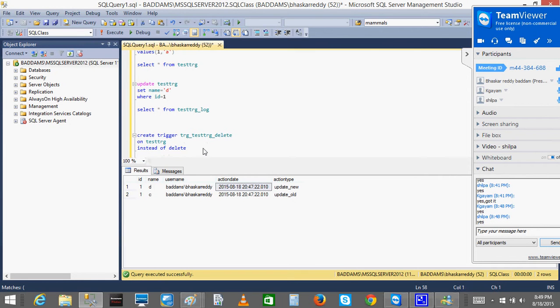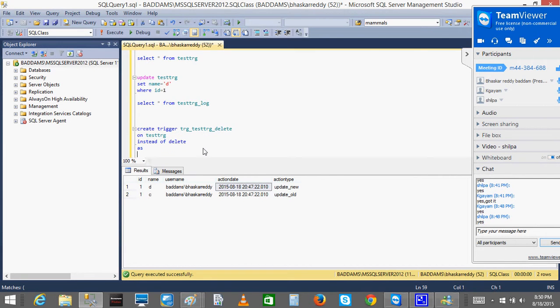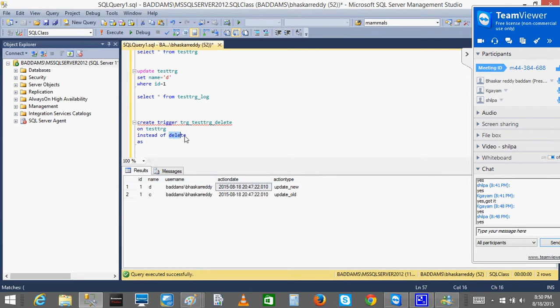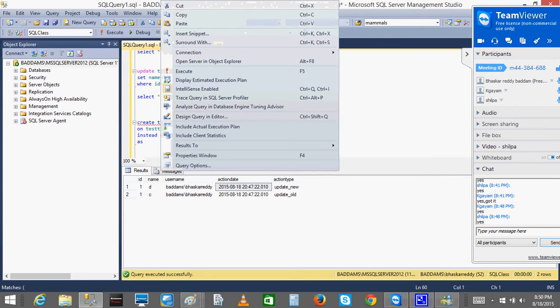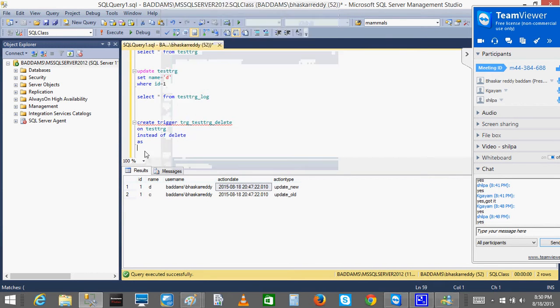As I said, whenever you use instead of delete, I've used the action type for the delete. So whenever you delete the data from the trigger table, the data will not be deleted.